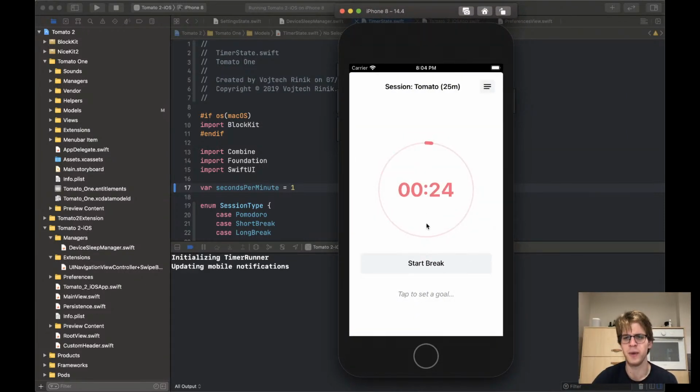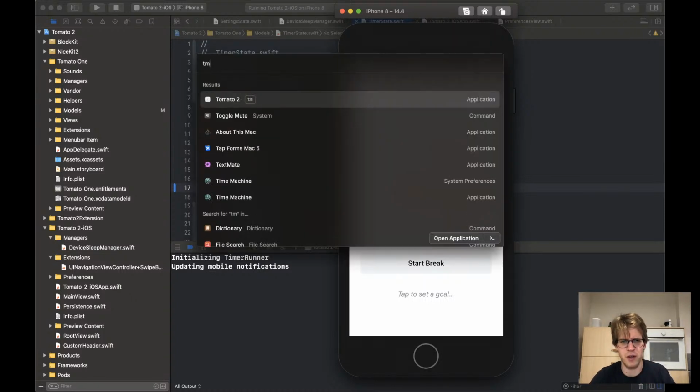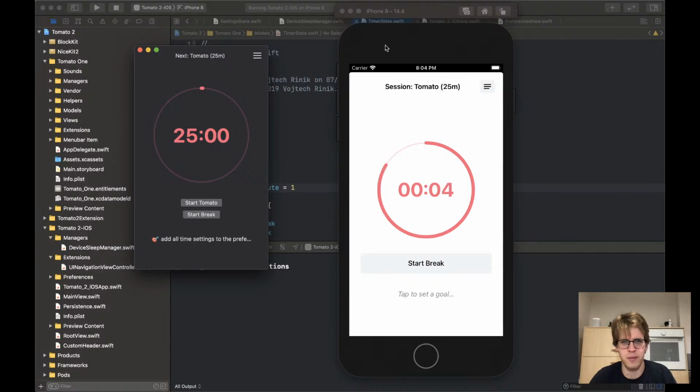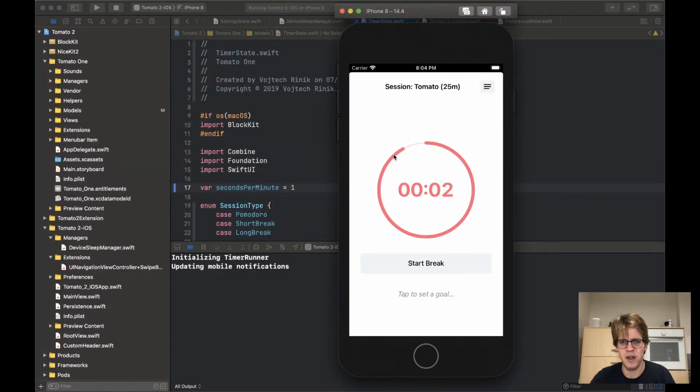So if I start a tomato like that, okay. One thing that's missing is a stop button, which is kind of strange. I think on desktop that definitely shows. If I start tomato here, there is a stop button, so it's supposed to be here as well. It's just not showing up. I think it might be related to my odd layout or just layout issues.